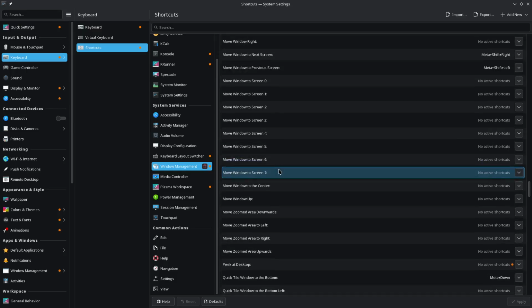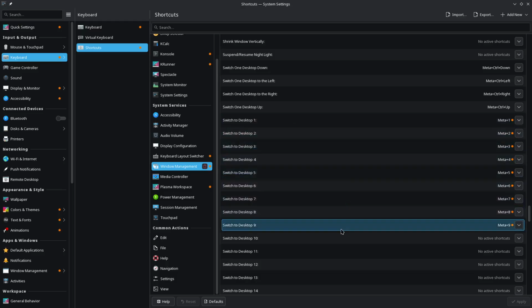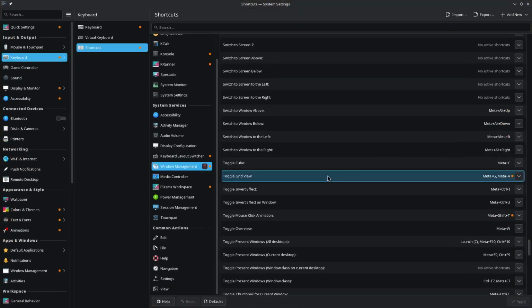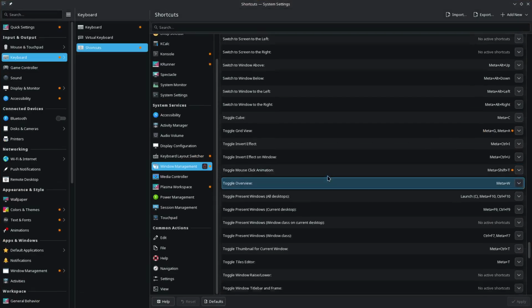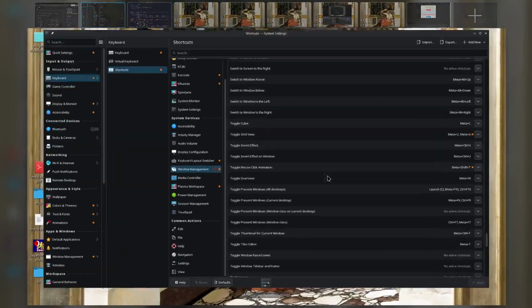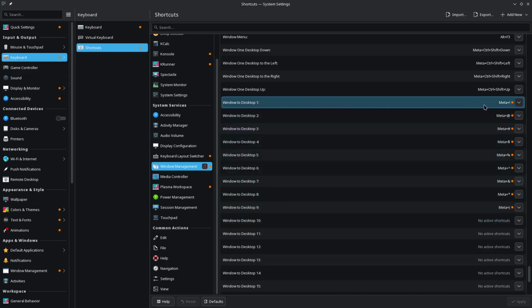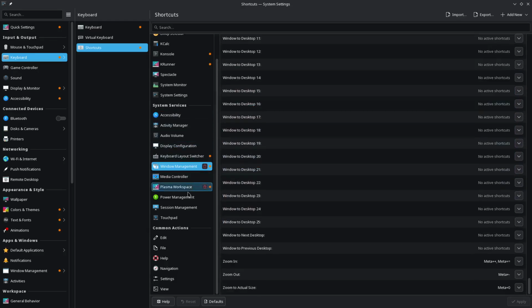You can see the Windows 1 2 3, where I move from desktop 1 to 9. And then Meta G, Meta A will show you this one. This is very useless if you have 9 workspaces, but you can have it, or Windows W will show you this. There's a lot of things that I have. This is the one that moves windows from workspace to workspace. When I press Meta plus Shift I, it will move the window to workspace number 1. So that's it for that.